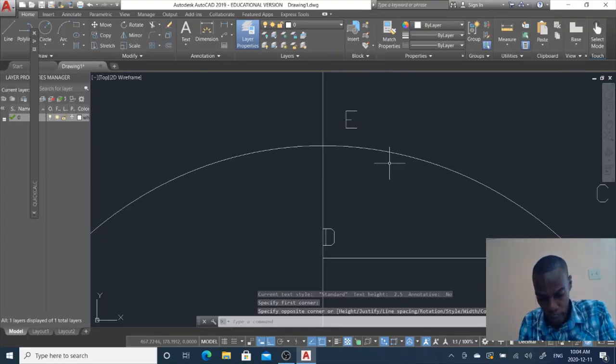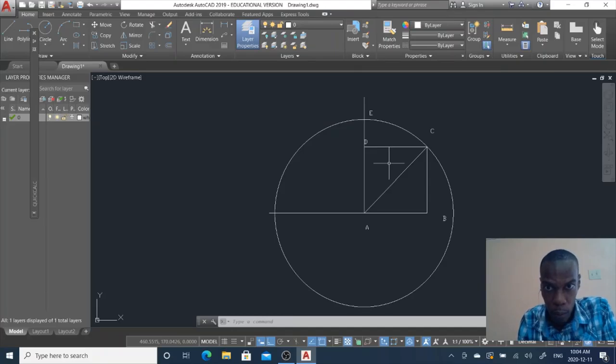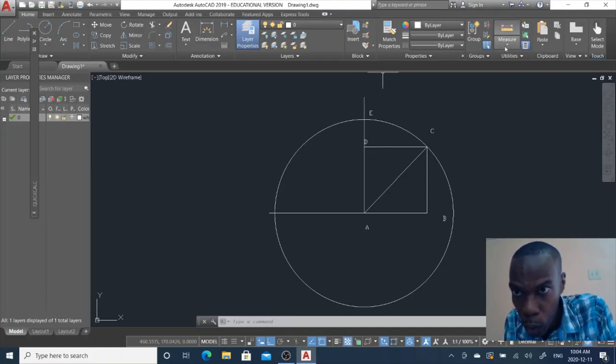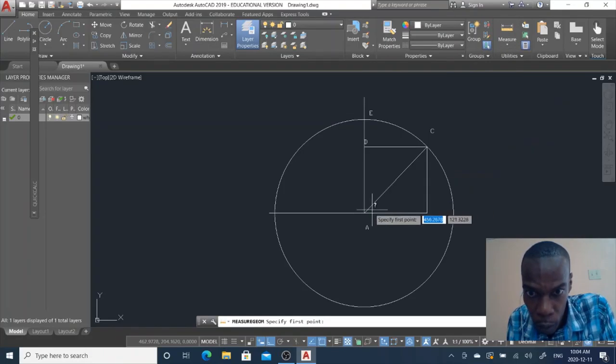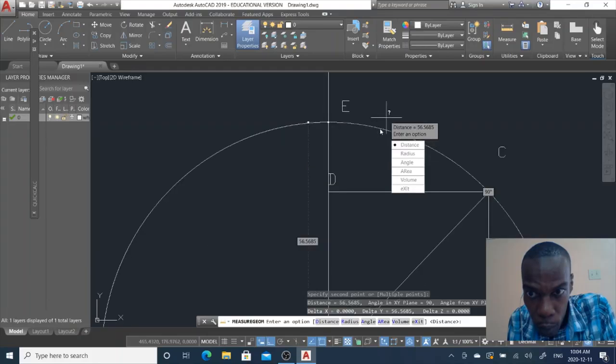So one side of my square is from A to E, one side of my new square. Let's take a measurement here from A to E. That distance is 56.56.